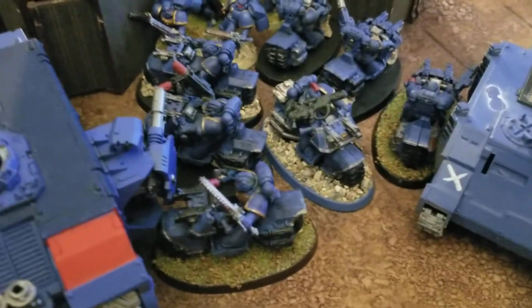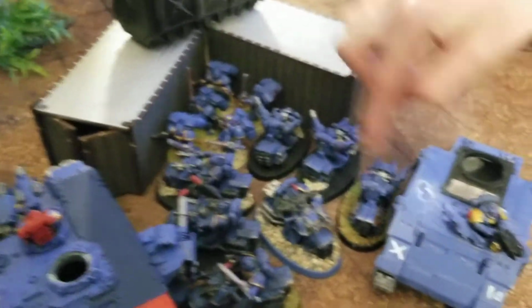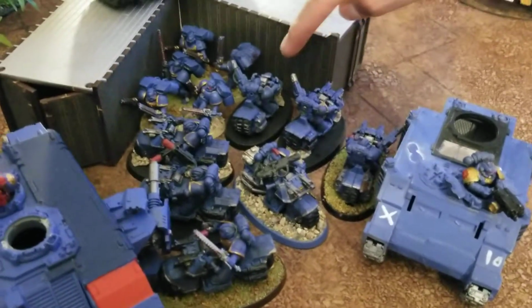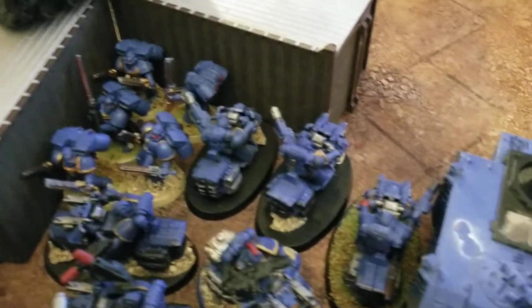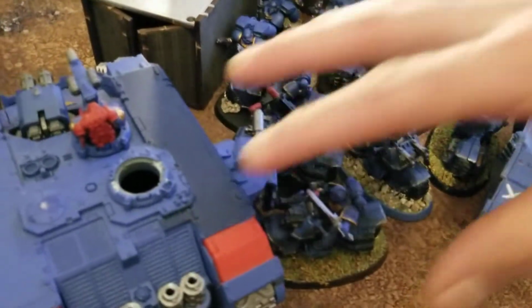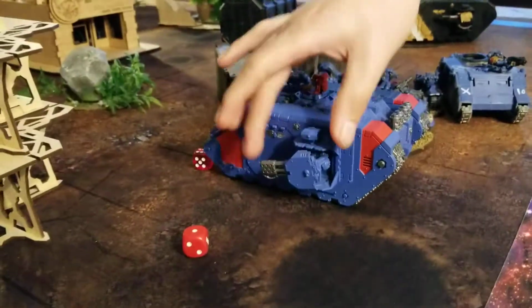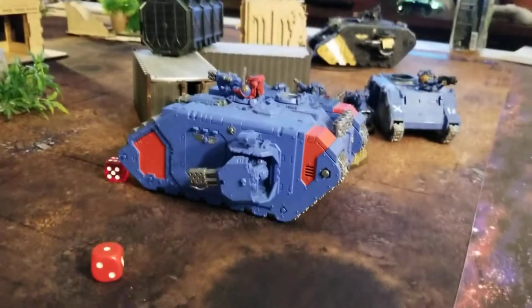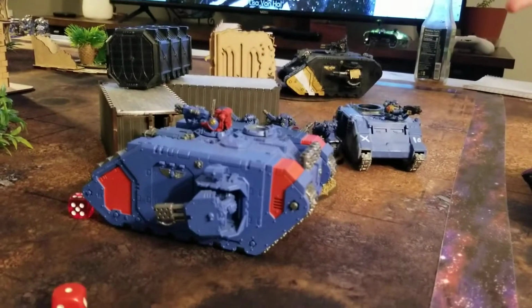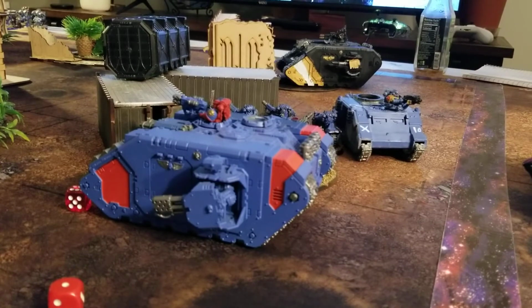Yep. And then I have 2 squads of bikers. You can tell the difference by their guns. These ones don't have black guns. These ones have black guns. And they all have melta guns. The sergeants have combi-melta, but basically they all have melta guns. And then I have one more Land Raider over here. It has a multi-melta, and it's a Redeemer, so it has the heavy flamers and the assault cannon. That Land Raider has 3 assault centurions, which have melta guns and hurricane bolters.